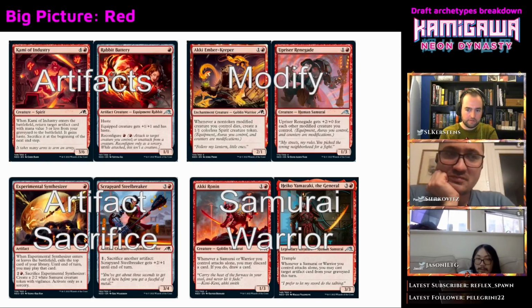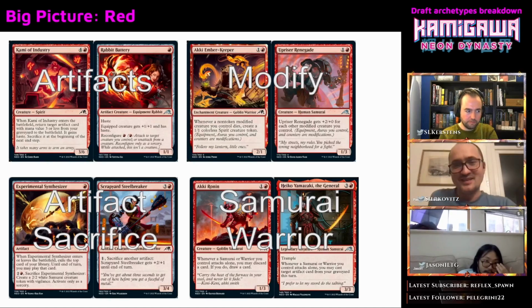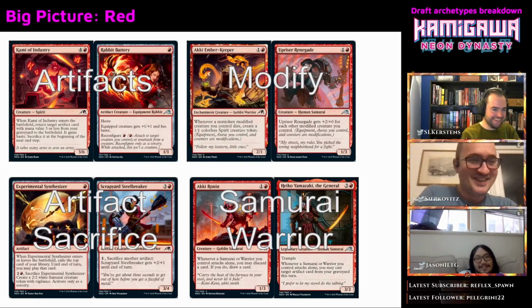Red and white are more flexible. They can do some of those synergies themselves, but also have a lot of flex cards and can play support a lot. And then black especially is very much mostly a support color, not having a strong identity itself, but I have some unconditional removal. And it has other good cards too.